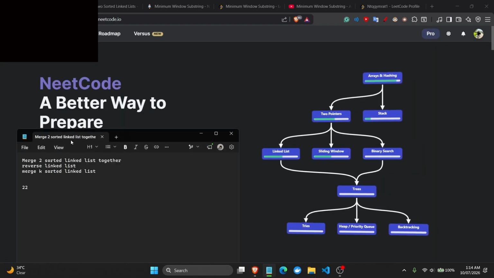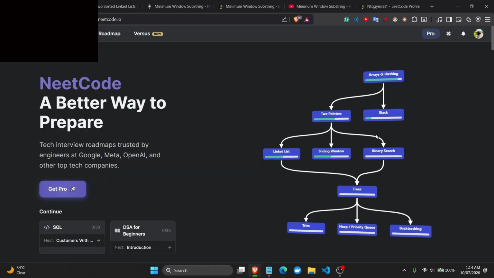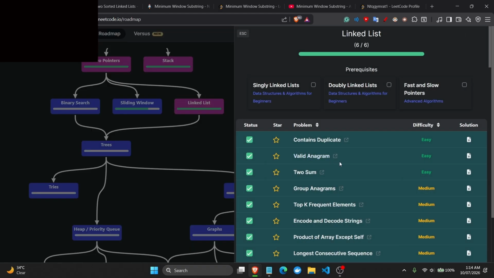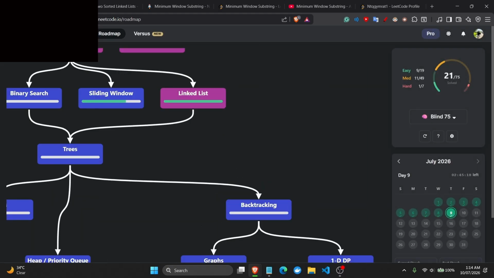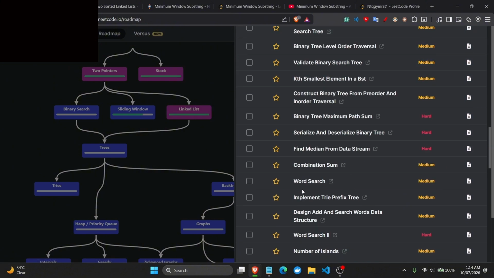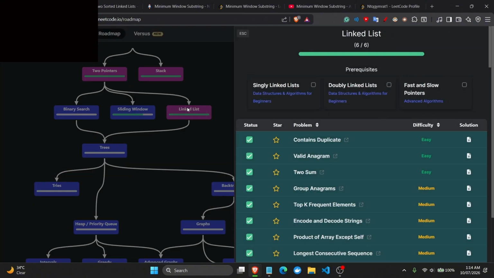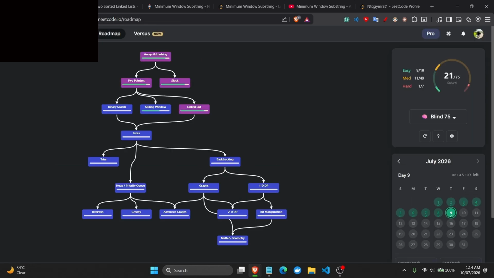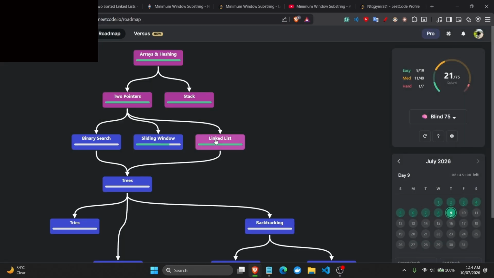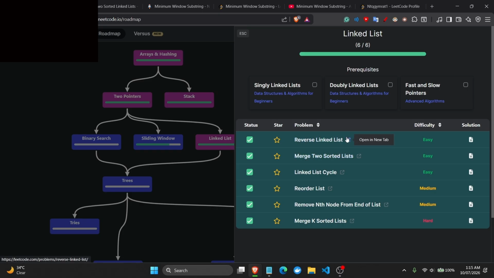Go to the next question. Reverse linked list is easy. Okay, reverse linked list is easy.